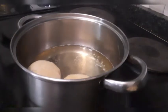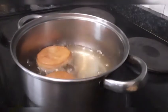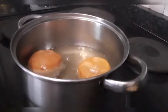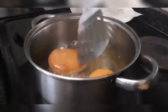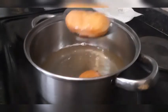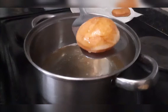And I'm going to fry all of them till they become nice and golden brown. And you can see in the oil, they're also doubling in size. And this is what we want. You can see how nice and golden my donuts are looking. So I'm going to fry all of them like that and drain all the oil before we place them on a tissue paper.